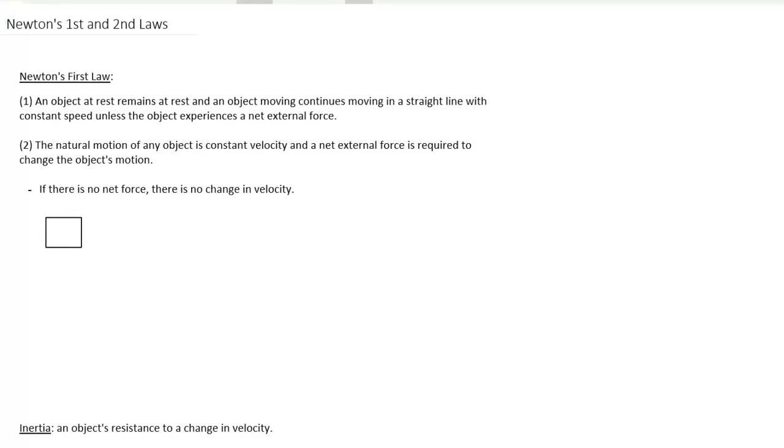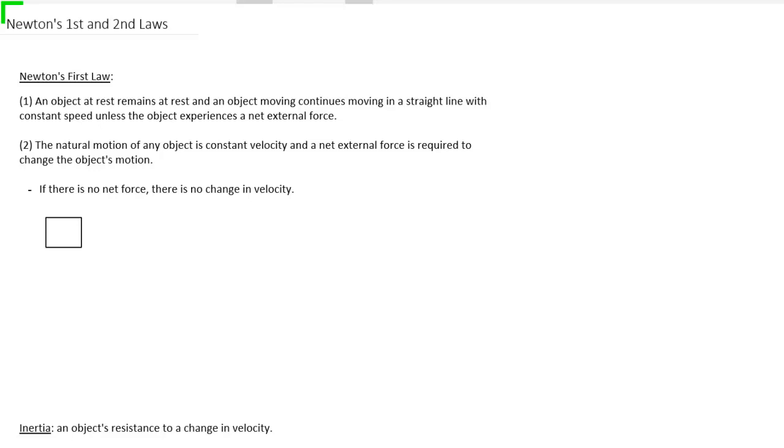Mechanics is the study of motion and the forces that cause motion or changes in motion. And in 1687, Isaac Newton laid out the foundation for what we call classical mechanics or Newtonian mechanics in his book, Mathematical Principles of Natural Philosophy. In it, he laid out three laws, which create the foundation for classical mechanics.